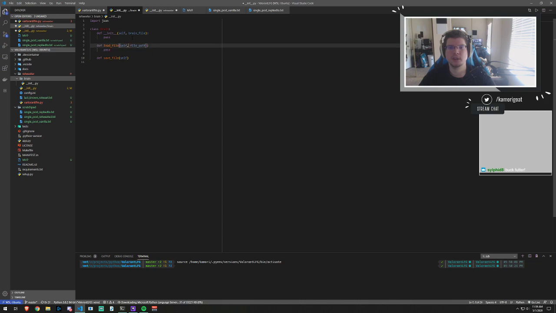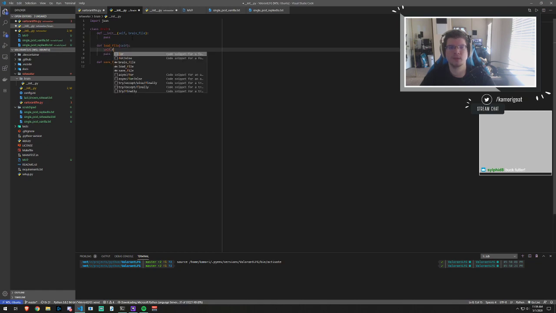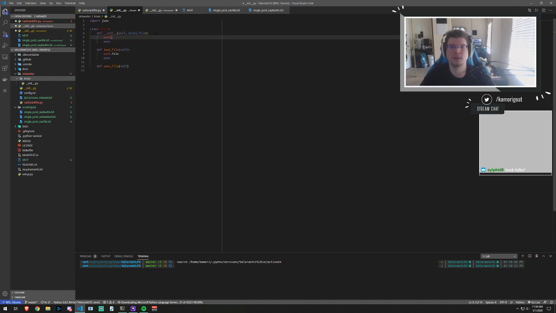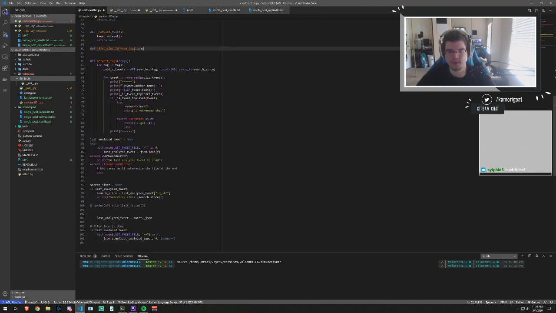You know what? I shouldn't need to include this because I should just be able to reference self file once I have it. So if we say self file equals brain file, then I can just reference self file. I don't need to pass it as an argument. So on load or on creation, instantiation, I need to load the file or create it if it doesn't exist. So we'll pull that part in.